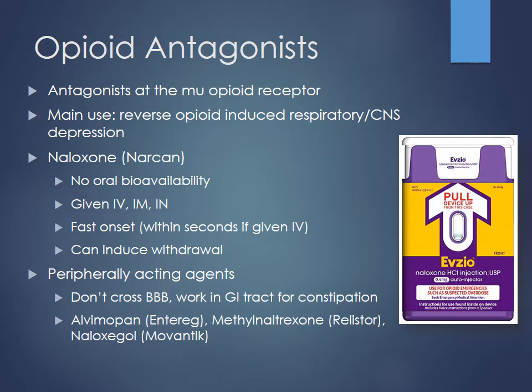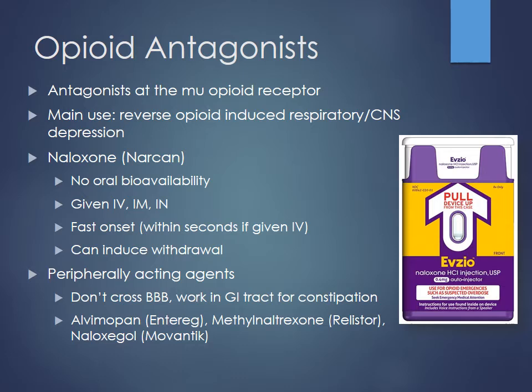And so, very important drug. Be kind of familiar with its use. But it's very fast onset, and withdrawal is really the only side effect you run into with that one. Now, we do have a few peripherally acting opioid antagonists, and so these are interesting because they don't cross the blood-brain barrier. So if I overdose on heroin, I was comatose on the floor, giving me these wouldn't really work because they're not really doing anything to the central nervous system effects of the opioids.